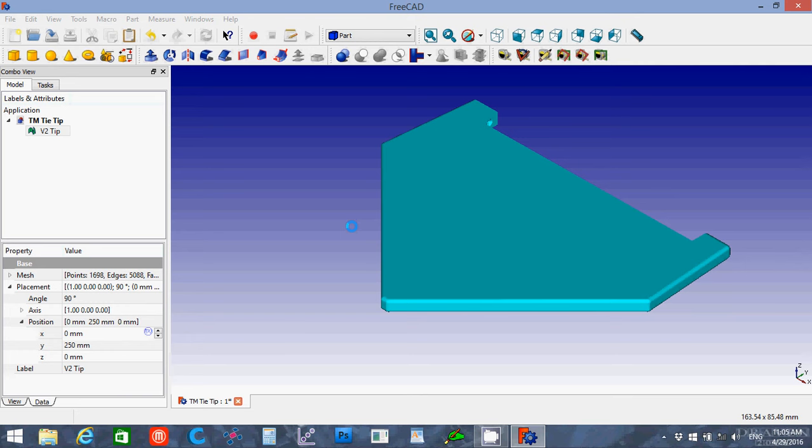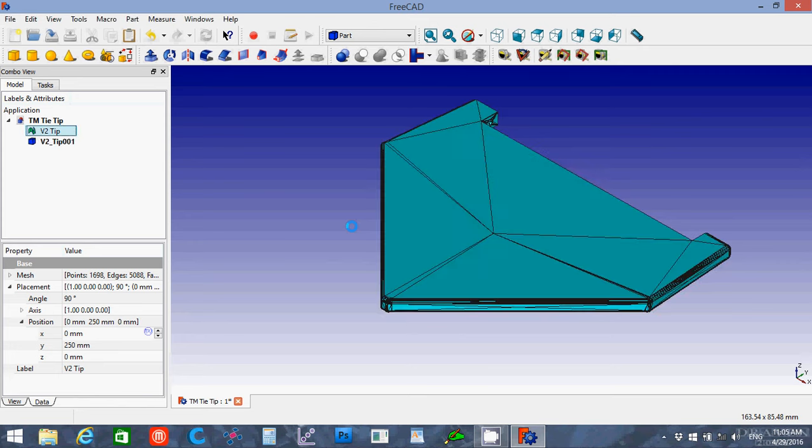Say you're trying to convert a phone case. Because of its complexity and the number of triangles, it's possible that it takes a very long time. Now for this, because it was simple enough, it didn't take as long. That's why I used it as an example.